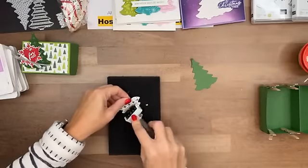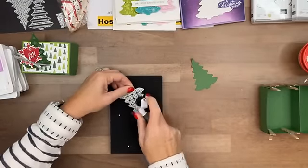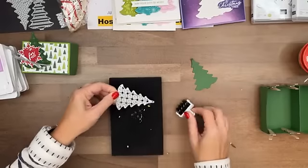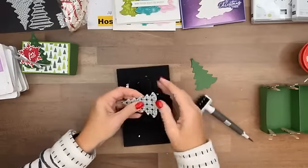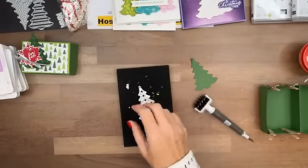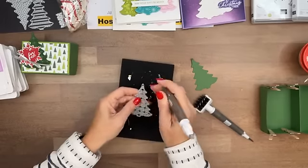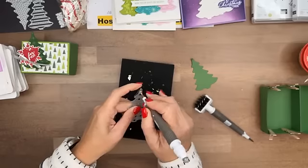Monday, I've already got Monday's projects done. Monday we'll be doing, I can't remember. Oh, the Snowy Wonder bundle. Snowy Scenes, Snowy Wonder. I've got some Twisted Peppermint hand sanitizer spray from Bath & Body Works. Have you guys seen the little hand sanitizer sprays? They've had the big ones for a while, but the new ones are little and they're super cute.